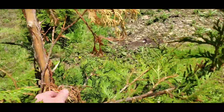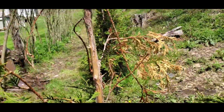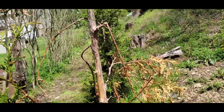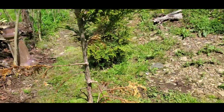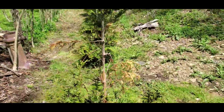So I'm going to try to save these trees. I didn't really put anything around it because I wasn't thinking. I know the deer won't eat it, but I forgot about the rubbing of the deer, and at that point in the wintertime, I couldn't do anything about it due to my shoulder surgery.